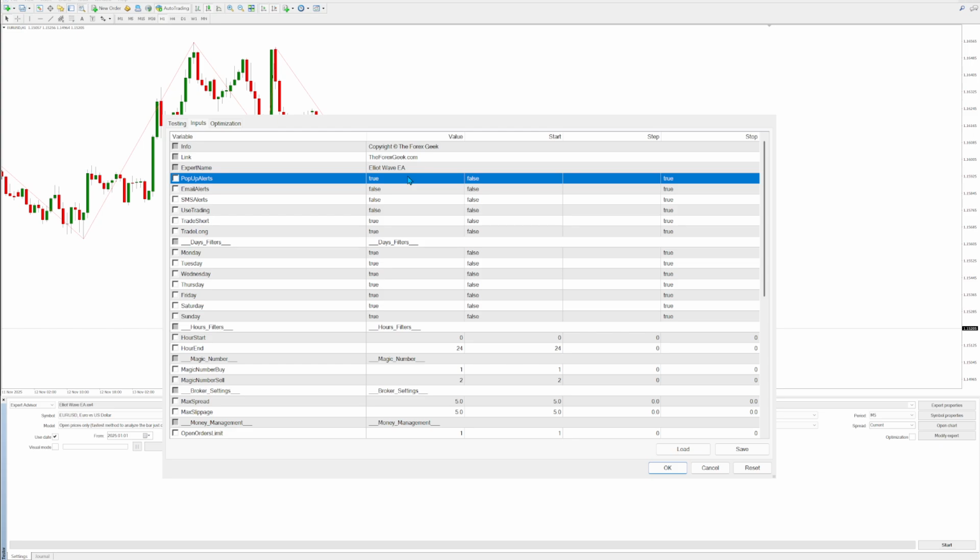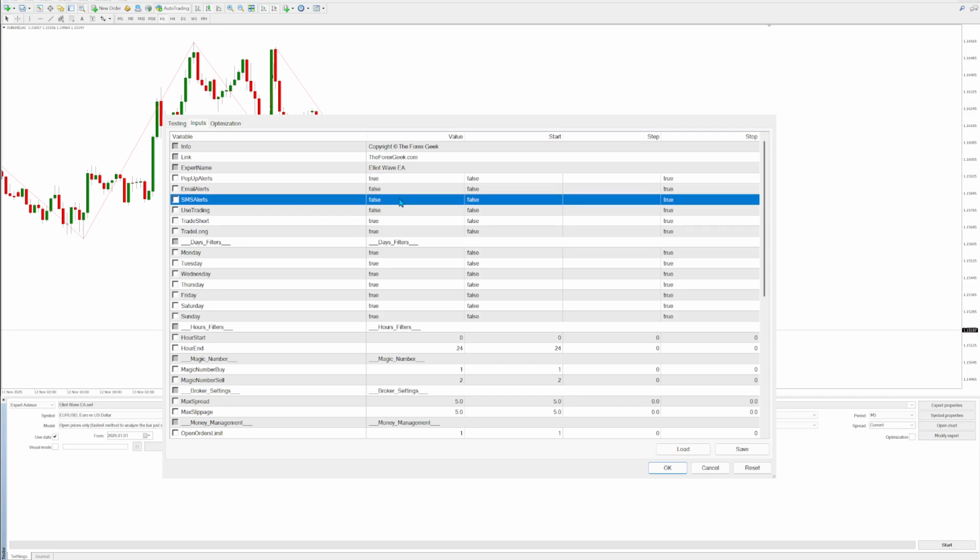Pop-up alerts: if you have pop-up alerts set to true, you'll receive an alert when there's a signal, depending on the charts that you're running the EA on. This is handy if perhaps you want to track multiple charts at the same time and don't want to be switching between them manually. You can have, for instance, 20 charts open and simultaneously track them for Elliott wave signals, and you receive a pop-up alert, for example, euro dollar 1 hour chart buy signal, and you can just go to the relevant chart and act accordingly. Email alerts and SMS alerts are the same.